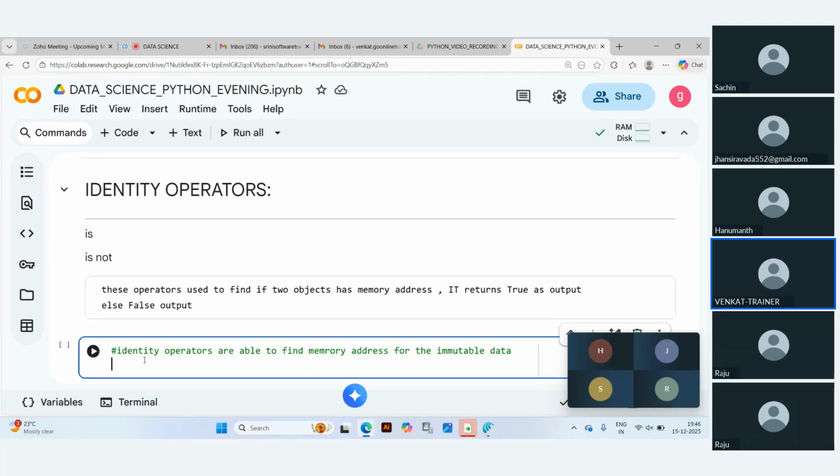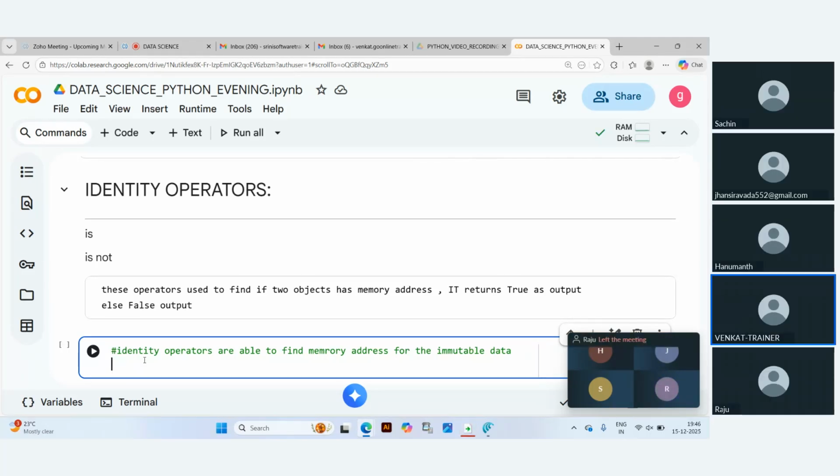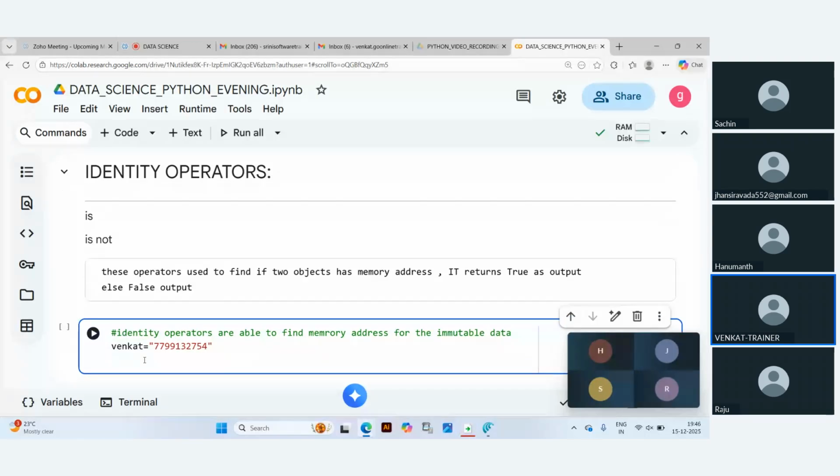Now, in the computer contacts, I can store a Venkat, whose phone number is 7799132755. And Srini, whose number is also 7799132755.